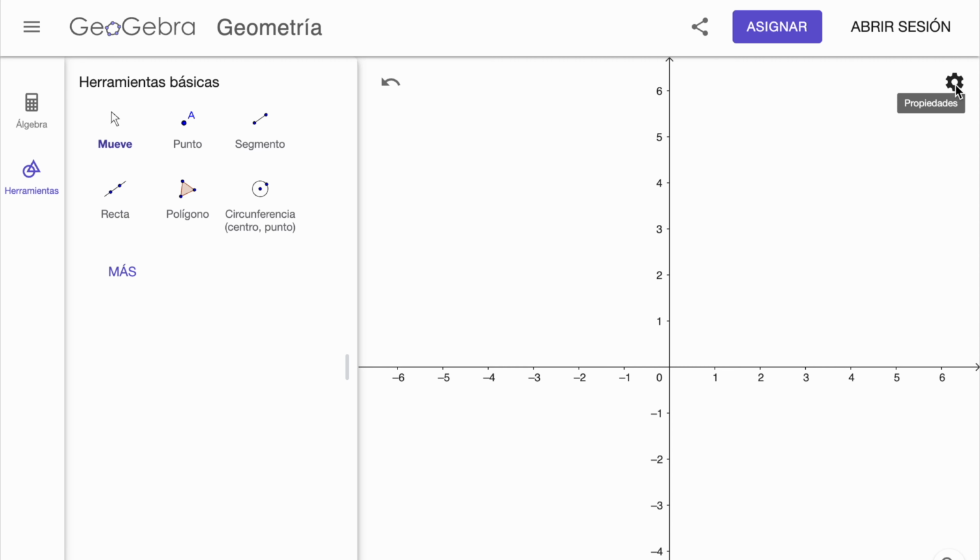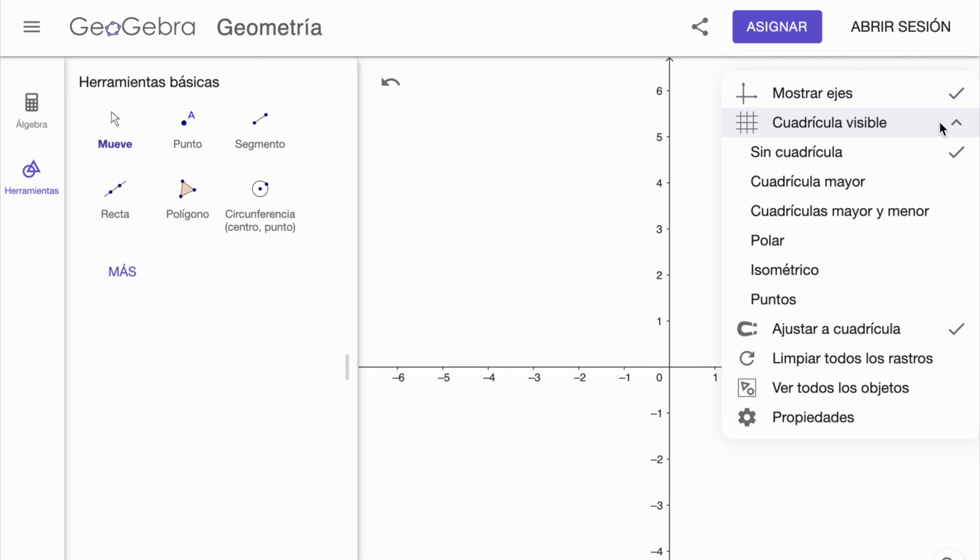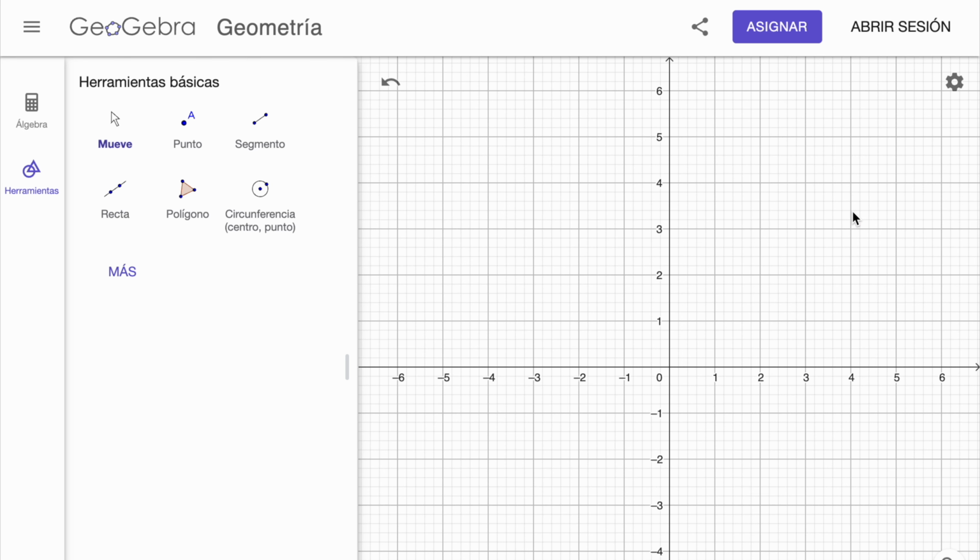Then you tap again on the clock, and where it says, well, here it's in Spanish, but in English it should be visible grid. So if you click there, you have major and minor grids, so you select that, and now you have the grid.